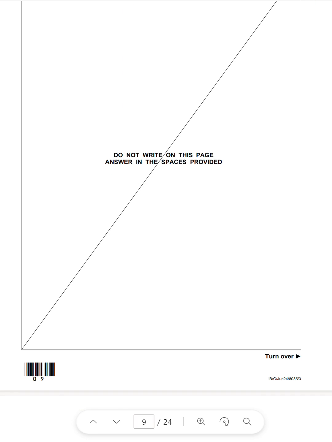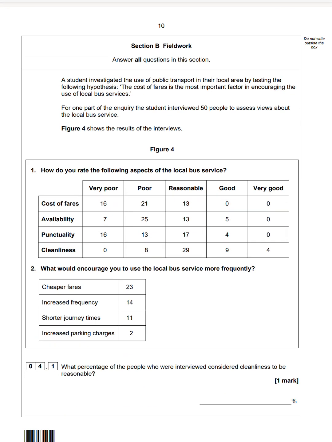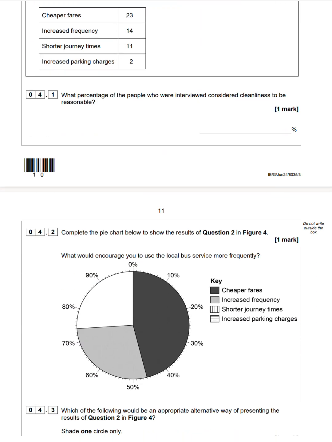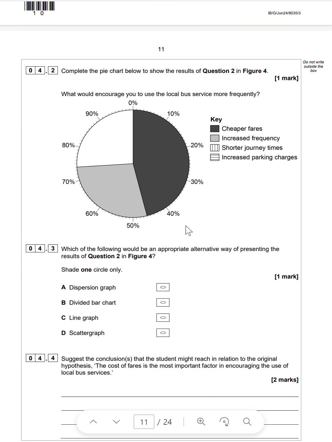You'll then move on to the next section, which is fieldwork. Now, the first section on fieldwork is not fieldwork you have done. So they are giving you examples of fieldwork that could have been carried out and asking you questions on it. You are not going to bring in your own fieldwork data to answer these questions. So we've got a couple of skills questions there. Again, I mark this paper every year for the exam board, and people miss out these questions. Please make sure that you are answering them.